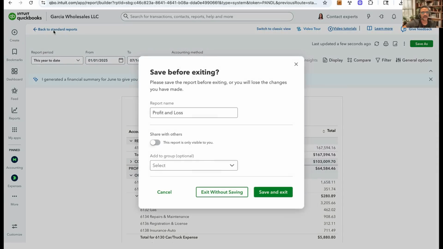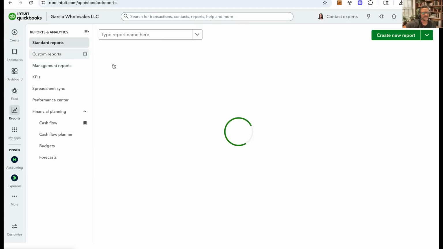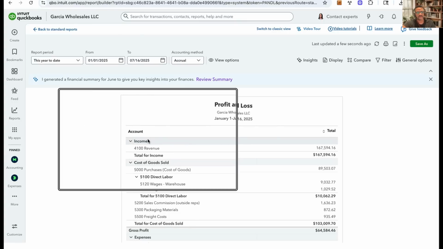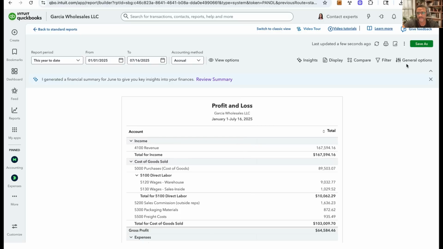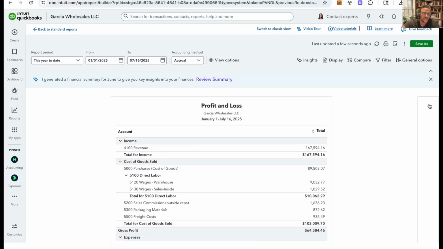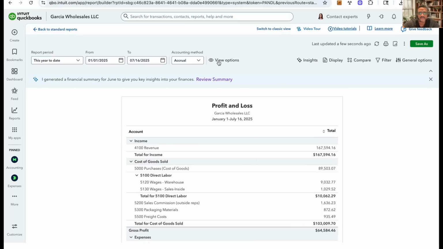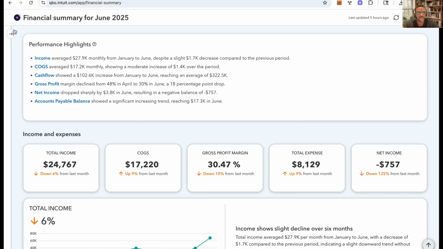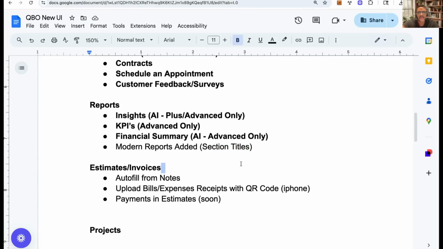It's useful. Actually, I'm gonna go back and not save it. Just want to double check if I go back and run a P&L, if those titles stick. Yeah, no, they don't. They don't stick, and you gotta go back and change them again unless you save the report. If you save the report, or you customize it, I assume that sticks. So really interesting. And then also that review can also be accessed through the P&L. So that's the same report or the same dashboard I kind of showed you already, but it could be accessed both through the report screen and the P&L.